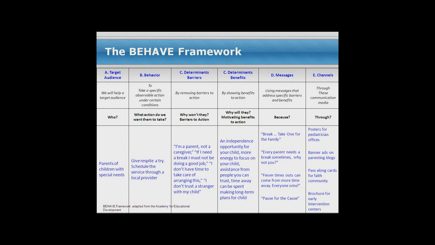A really touching insight for us was their overwhelming desire to enrich the life and long-term future for their children. So we're trying to tie respite for them to an independence and social or educational opportunity for their child. Parents told us this was important even if their children were now adults. That's what got us to the message that it's an independence opportunity for your child. These were some benefits.